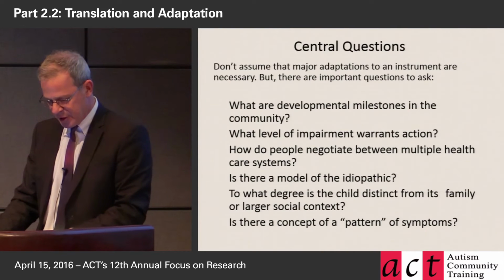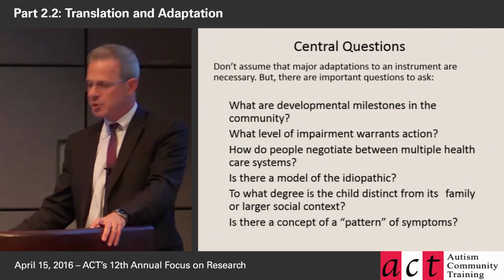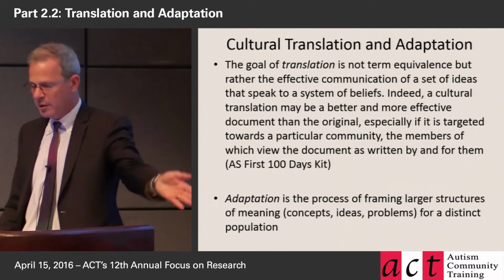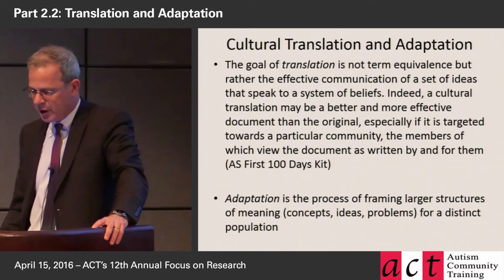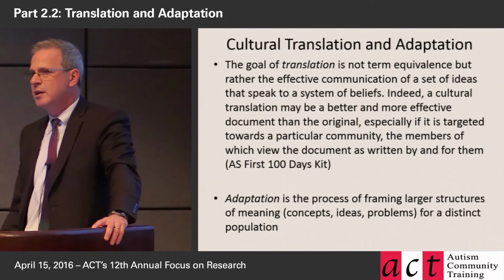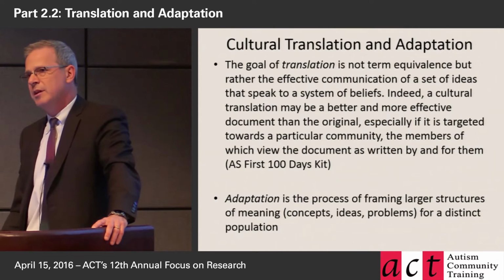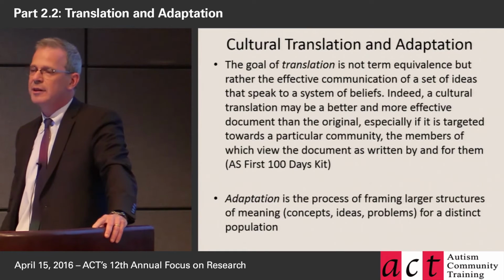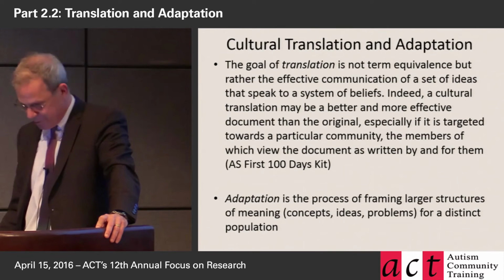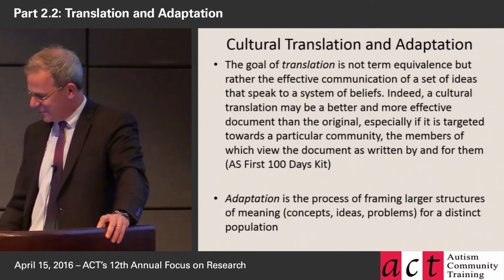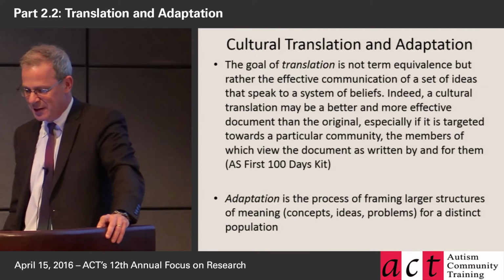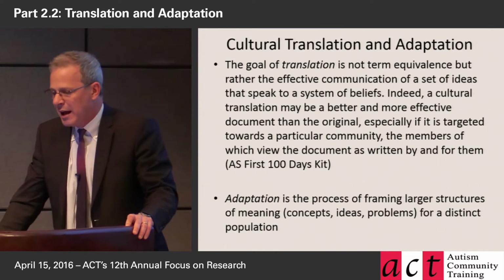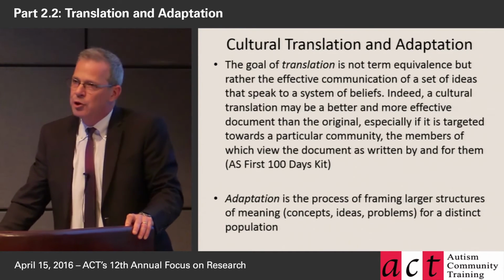One of the things that I've also noted in my own work on translation and adaptation of instruments in South Africa and in the United States, for the Korean population in the US and for Zulu-speaking groups in South Africa, is that translation is exceedingly difficult. And just because somebody's a native speaker doesn't mean they're going to do a good translation. Translation is one of the hardest things to do in all of the study of literature, fiction and nonfiction. And the goal of translation should not be term equivalence, but rather how do you communicate effectively to a group of people?